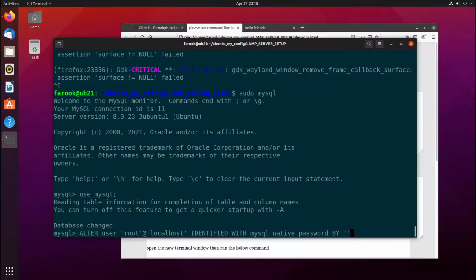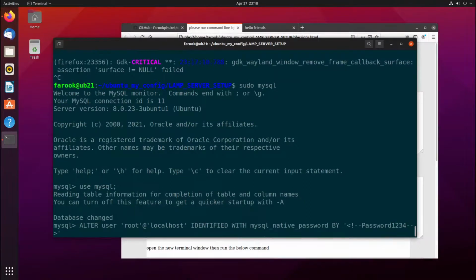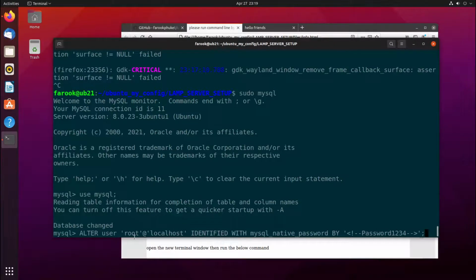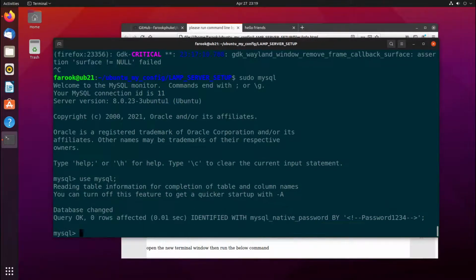Inside the single quote, I type in the actual password. So this is going to be our password. That's quite simple. Now this is the code that I'm just typing. Now let's hit enter, and then it says Query OK, affected, and so on.